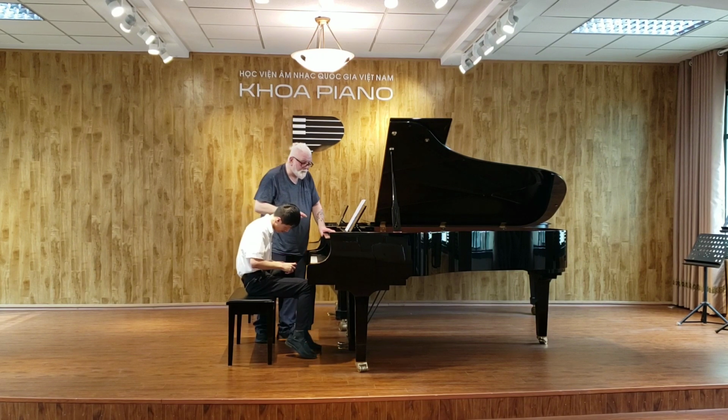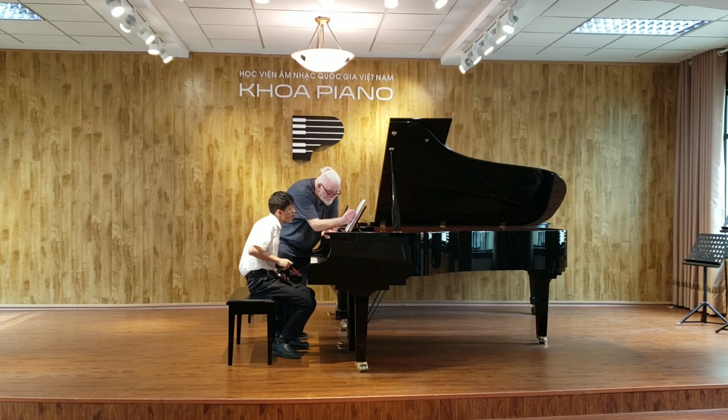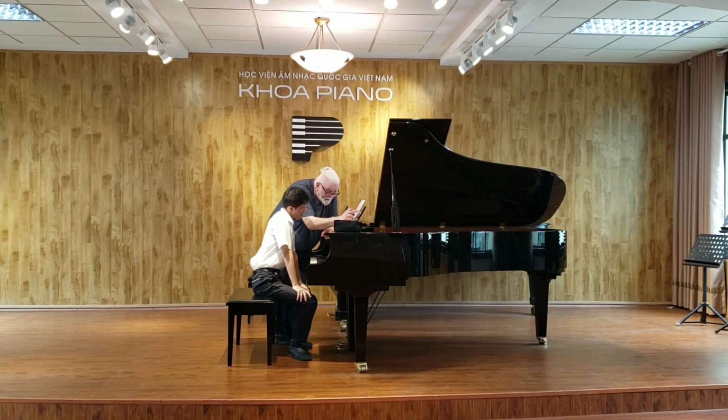So if you see, this is a dotted note, yeah? A dotted note. And then we have this chord, appoggiatura, it's always 2-1 in the ratio. Same as this here. 2-1. So if I play here.